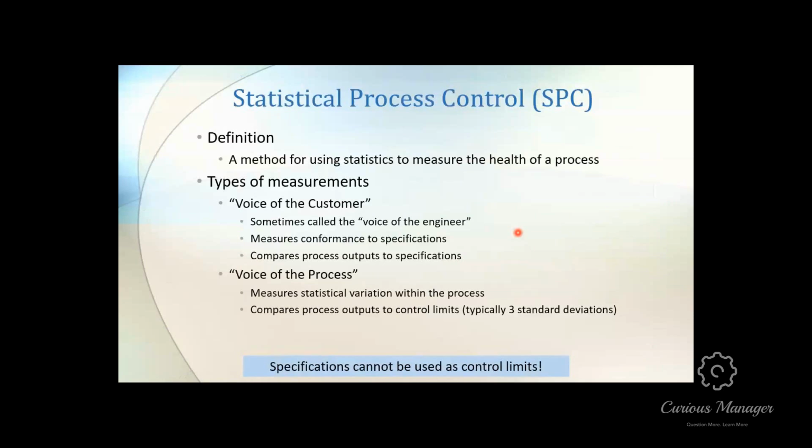So many times I've seen, and I'm going to cover this in a minute, where they would address all common cause variation and special cause variation, and as a result make the problem worse. Then the problem spirals out of control because they're doing the wrong corrective actions, and they get frustrated because they don't understand what the process is telling them. Statistical process control in general is a method for using statistics to measure the health of a process. Basically, it tells us how things are going through a process and how things are coming out at the other end. And there are two types of measurements that we use.